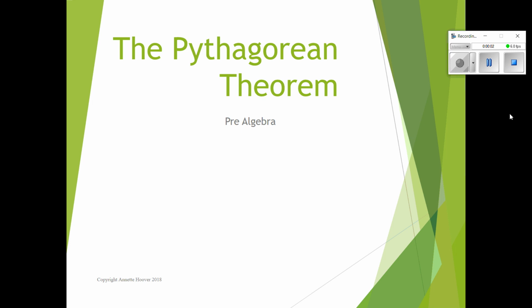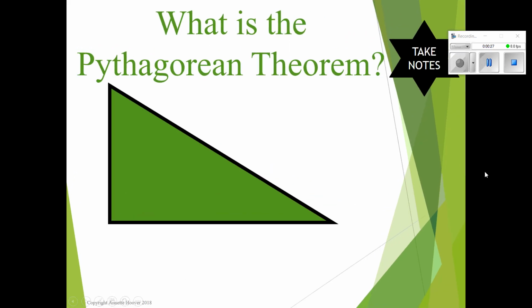Today's lesson, we're going to use what we learned in the first two lessons. We had a lesson about squares and square rooting, and we had a lesson about classifying triangles and some things about triangles. Today we're going to be using that in the Pythagorean theorem. The Pythagorean theorem is an equation that we can use to figure out the missing side of a right triangle. This only works for right triangles.